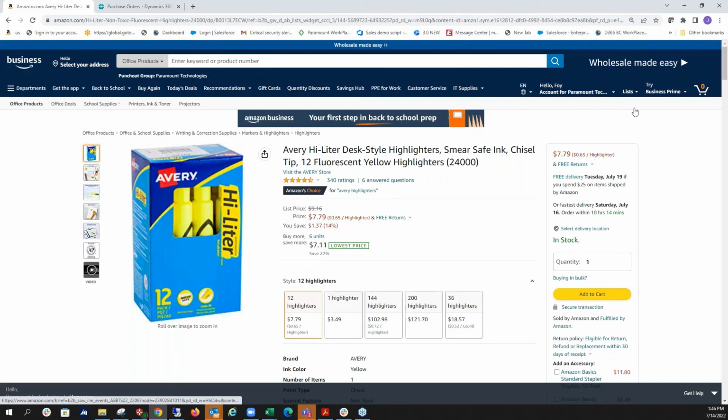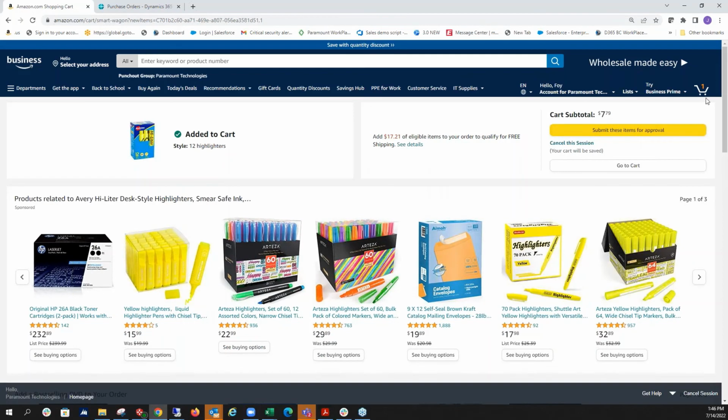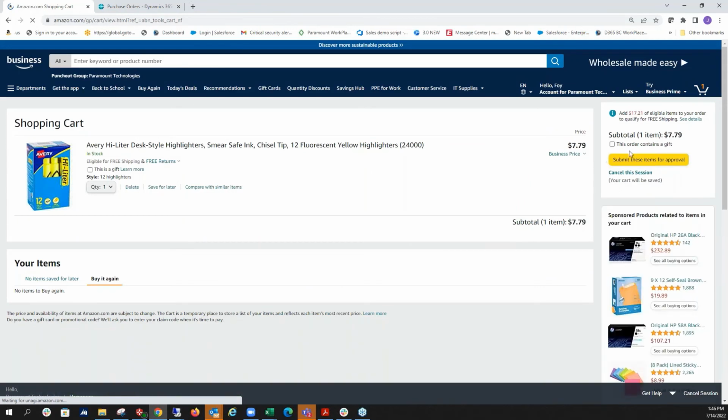But more importantly, I can see here that it's in stock, which is really important today in the procurement world. And I can even see when I can receive it by. Simply going to add it to my cart, continue shopping, and add additional things to my cart. But from here, I'm going to go ahead and check out.